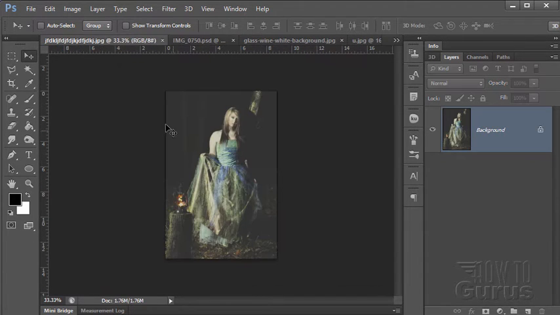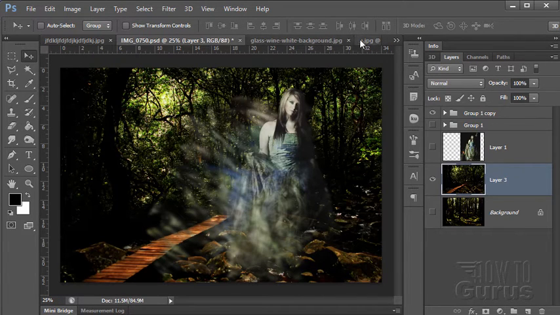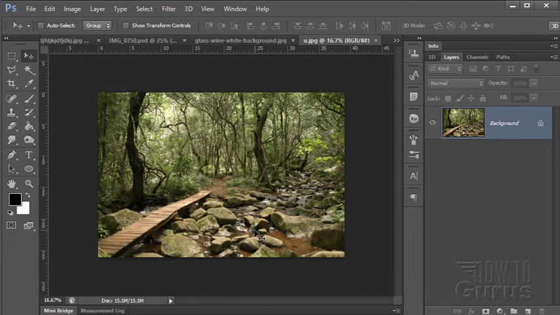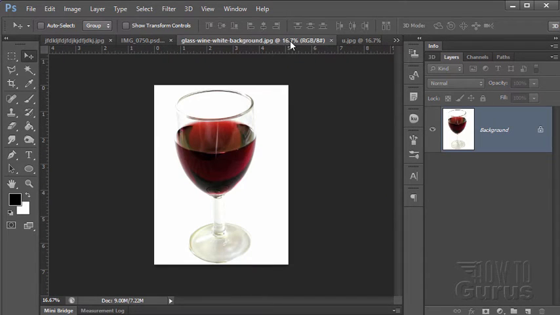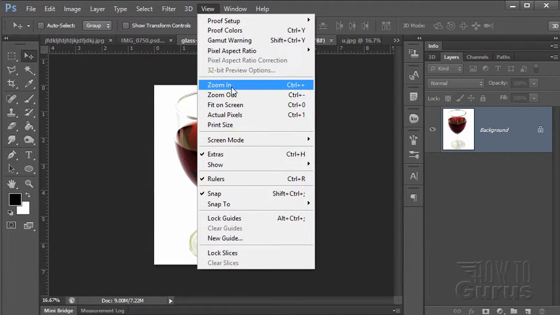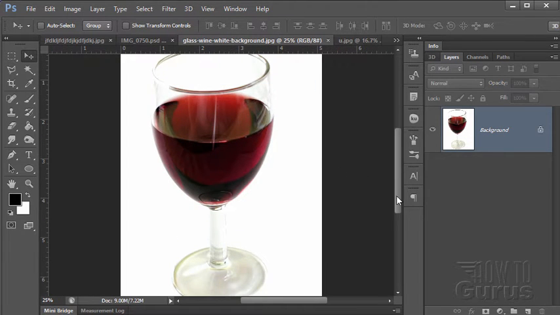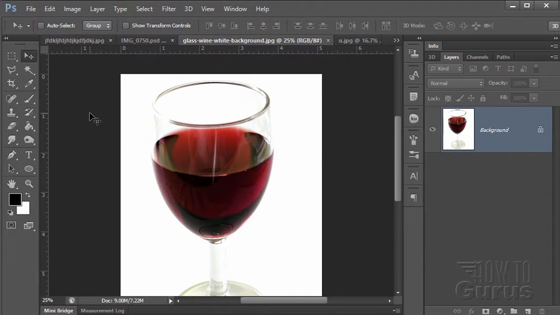So we have our background image here, our background of our person, and we have the forest picture here, and we'll combine those together. So let's first take a look at what I'm talking about by this dispersion effect. Now the basic thing is fairly straightforward. We're going to be cutting out our foreground image, and I'll do that here on this glass. We'll just be using this as a demo on how this technique works. Zoom in a little bit here. I'm just going to do a quick cutout on this.